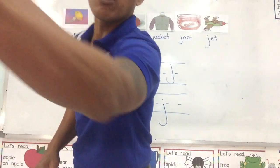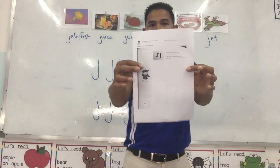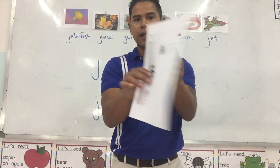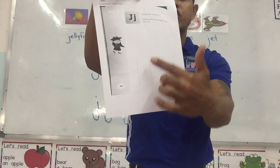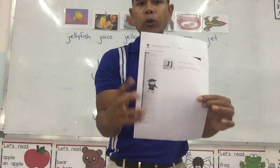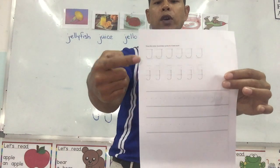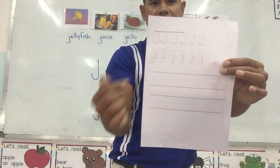So, in your worksheet, we have two. We have front and back, okay? One side, one and two. Let's go. This one, I want you to trace the small J. Trace it. When we trace it, we trace it nicely and neatly, okay? And on the back, I want you to trace the big J and trace the small J.